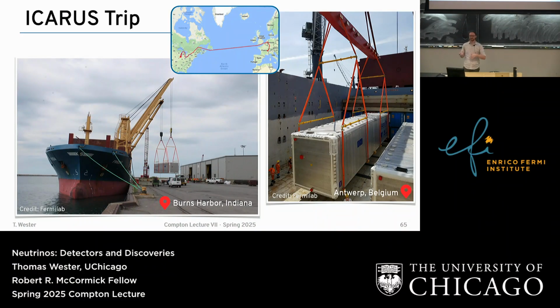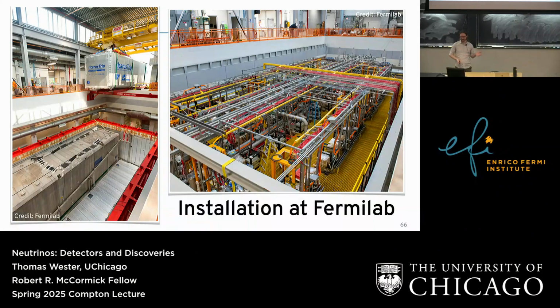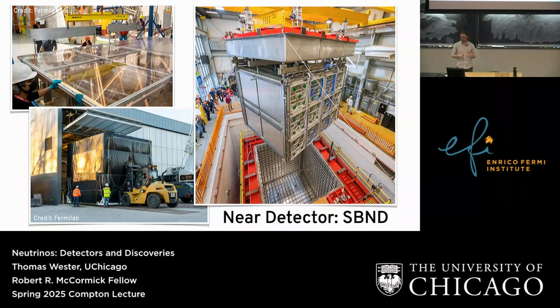Now, ICARUS, as I mentioned, moved over from Europe. It was actually carried by ship, which is a thing particle physicists like to do, moving their detectors around the world. It was moved from Italy over to CERN, where it was refurbished for a little bit, and then it sailed over to the US on a ship. It was unloaded in Indiana and then driven to Fermilab from there. It was then installed at Fermilab in, I think, 2018. So here's a picture of it coming into Fermilab, into the building where it would then take data. And then it was hooked up to all the systems required to keep the liquid argon at the correct temperature. So that started taking data.